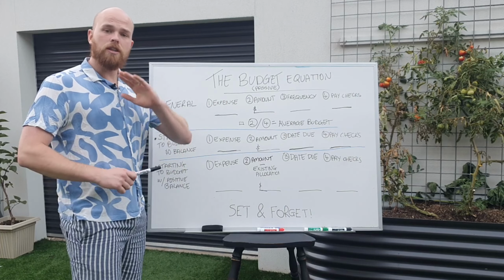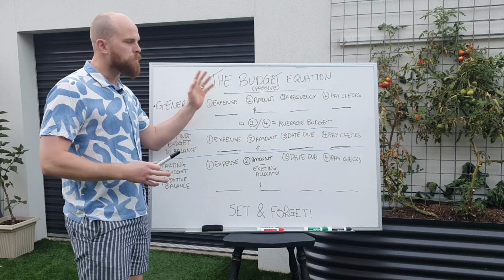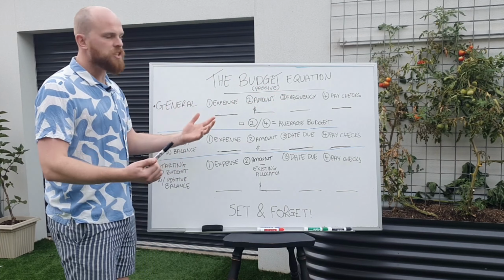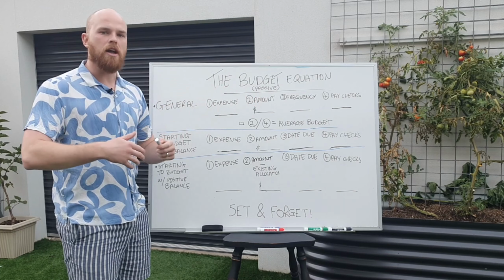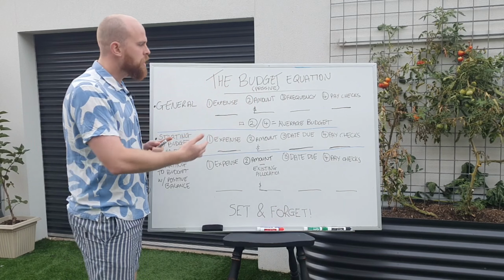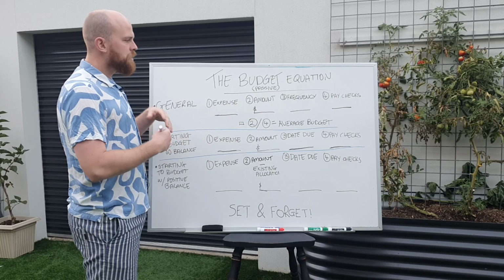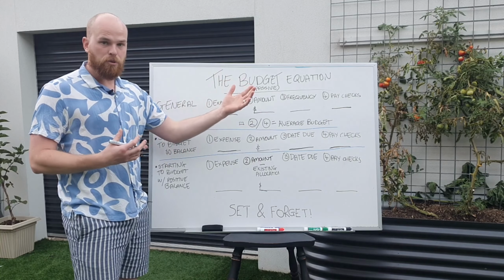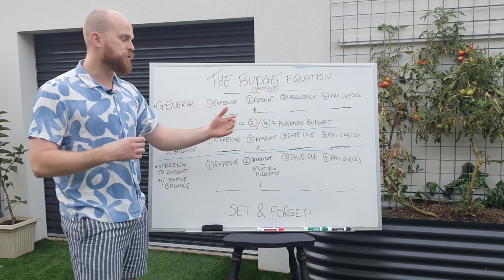Okay, so in the first episode I made on allocation of your income, I brushed over the budgeting equation. The reason I did that was that the point wasn't necessarily the equation. The point was just to show you how you can get active with allocating your income. But I'm going to go now into that equation a bit more extensively, and this is going to be what I would call a more passive approach as opposed to the active approach, which is the one I was showing you in that first video.